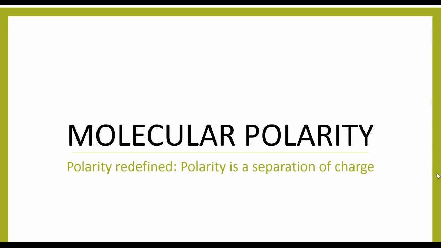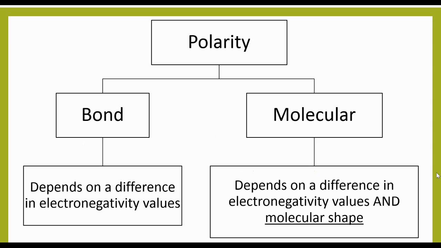Okay, so molecular polarity is thinking about polarity as a separation of charge. There are two different cases here. We have bond polarity, which is what we just went over, and we have molecular polarity. Bond polarity is the simpler of the two cases. It only depends on a difference in electronegativity values. Molecular polarity, in contrast, has a difference in electronegativity values, and it has a molecular shape that is polar.